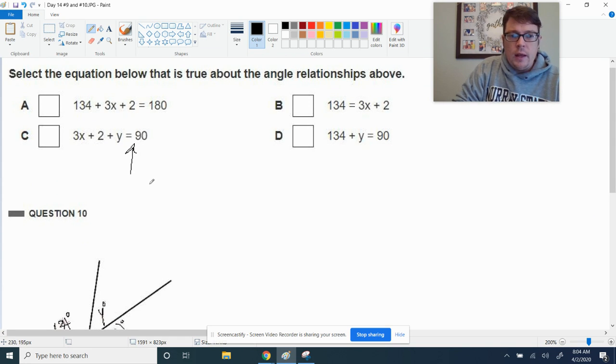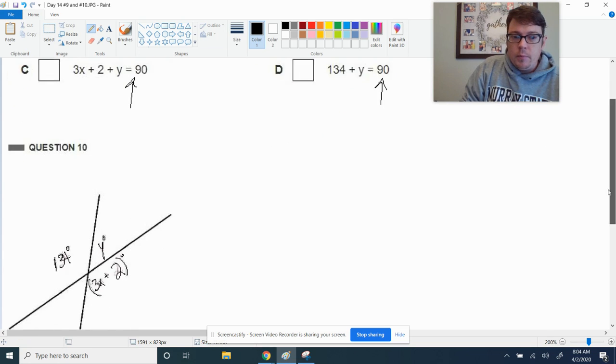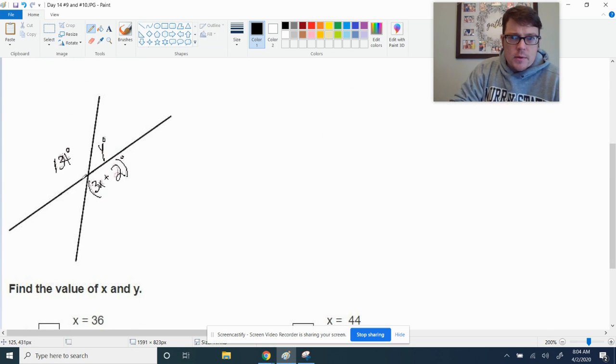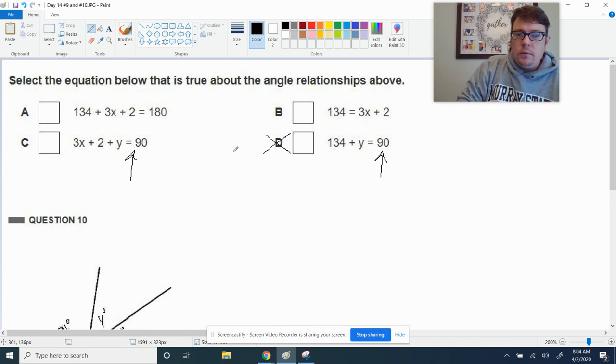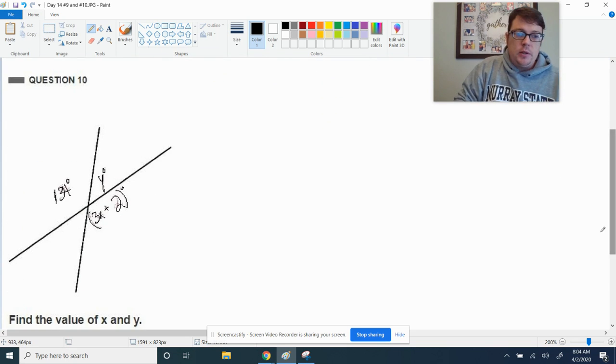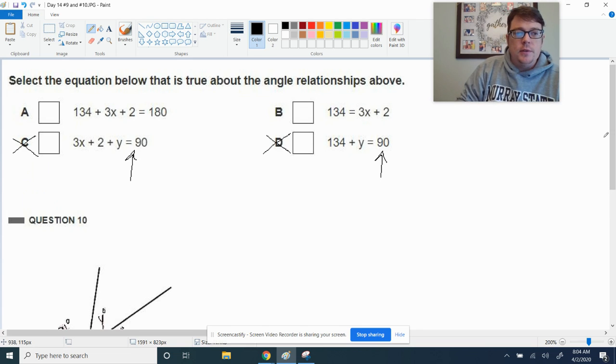If it equals a total of 90, that suggests to me that there is a complementary or 90-degree angle somewhere. But if I look at this graphic, there is no 90-degree angle. So I know I can rule those two out of the problem. And if it equals 180, that suggests that there's a supplementary or a straight line. And we do see some supplementary straight lines. We see one right here, where we have two lines intersecting. So there's always going to be some supplementary action when two lines intersect.